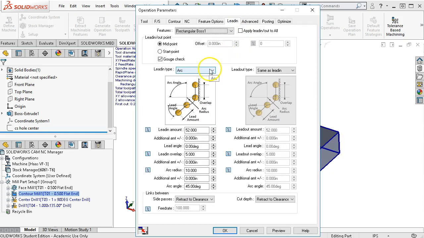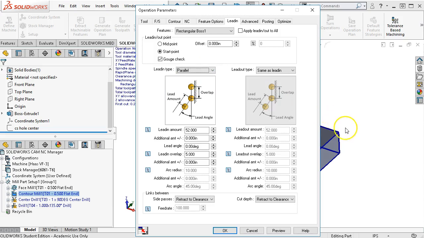The lead-in, we're going to go to the start point, and I'm just going to give it a parallel lead-in. So since this is a rectangular part, start off of the part, feed in, go around. And percentages again, I don't like doing that math, so 260, an overlap of 0.25, all of those look pretty good, and we're set to same as.